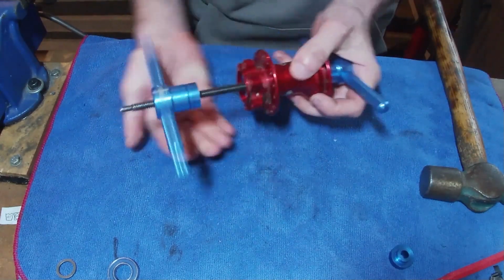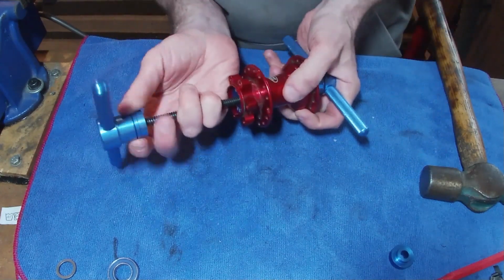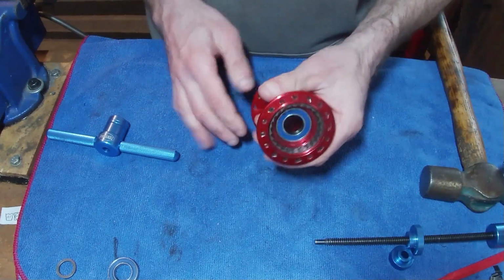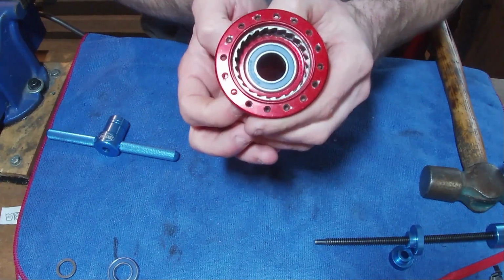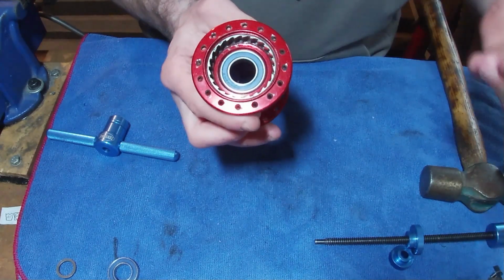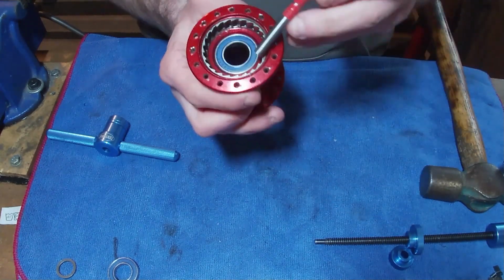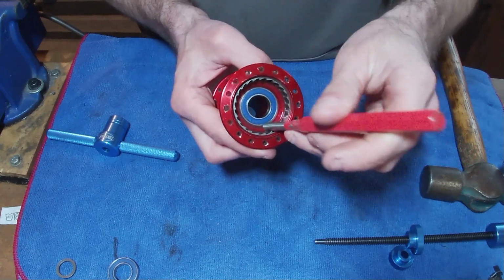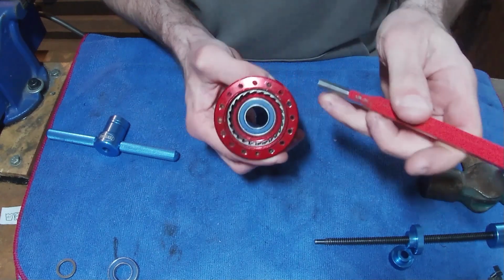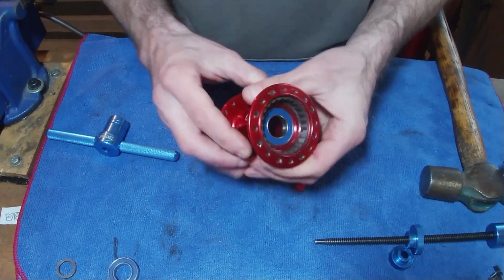It's only a couple of turns on the tool and the bearing's already seated. And there you go, it's a little visual check, just so you can see what it's about and where it kind of sits. So there's a couple of ramps here. There's one on the very outer edge, which is only what, 2 mil or something. And then there's this flat area, and then it goes down further, and then there's the bearing. So yeah, you can kind of get some idea of where that wants to sit in there.